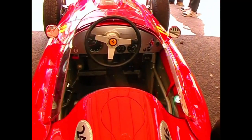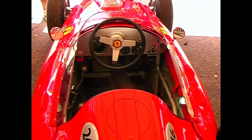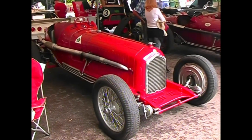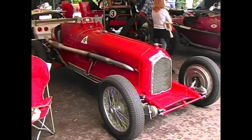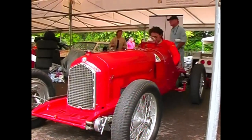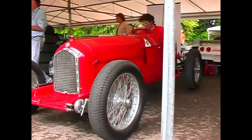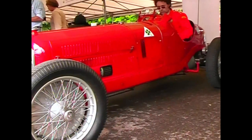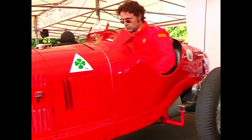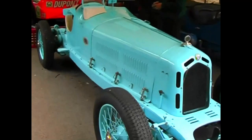Alfa Romeo was one of the great marks in Grand Prix and sports car racing from the mid-20th century. One of its most successful cars was this Tipo, or Type B. With its 2.9-litre supercharged eight-cylinder motor, the Type B was one of the world's top race cars in the early 1930s. The smaller 8C Monza also saw a great deal of success in the 30s, and due to its French heritage, in this case it's actually not red.